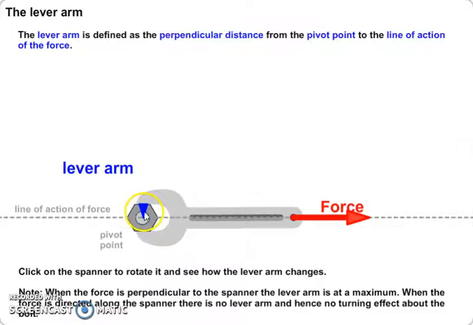What's my lever arm distance right now? You are right, it's now 0. Okay, so if I were to tighten the bolt, I apply a force along the spanner, whether it's a push or pull force, you can see there's 0 lever arm distance, so the effect is that there's 0 turning effect. Makes sense, right? Of course, when you apply a spanner, you don't push or pull it, right? You actually turn it at a perpendicular direction.